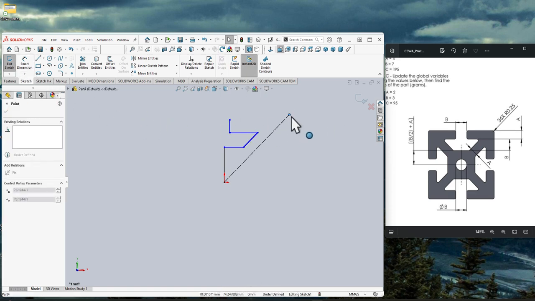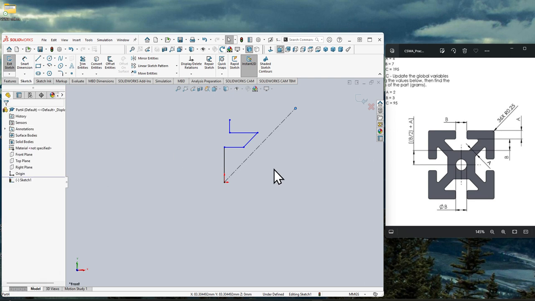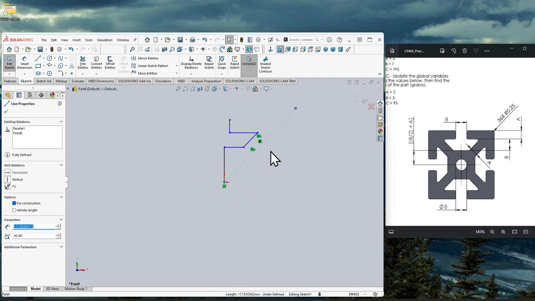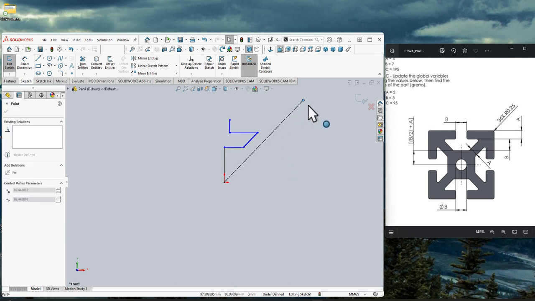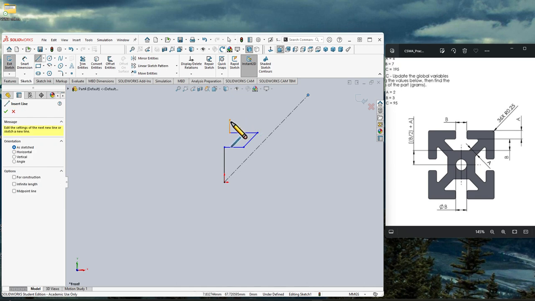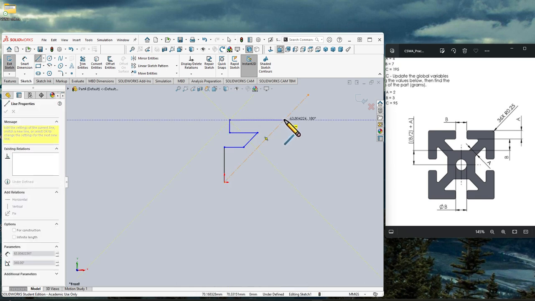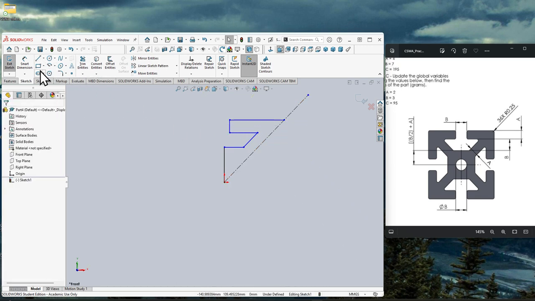Already making errors. So you can see where I make mistakes. I didn't draw this long enough, so did I fix it into place? I did. I made a sketch relation for it fixed, and I didn't draw it long enough, so I can actually just grab this point, and it won't let me move it, but I can extend it. And I'm being chatty Cathy when I'm supposed to be drawing as quickly as I can. I'm going to do it just a little differently.